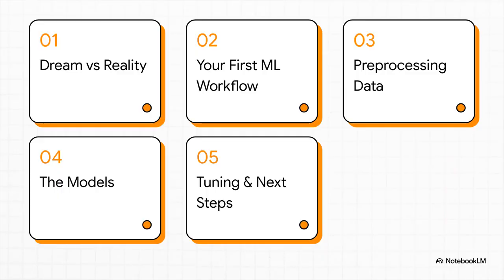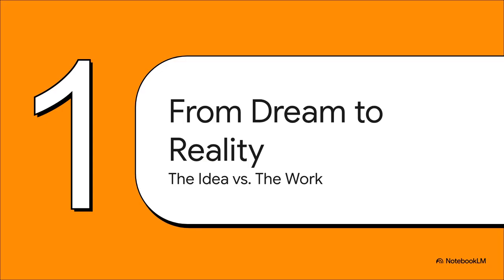So here's the plan. First, we're going to bridge the gap between the dream of AI and the day-to-day reality. Then, we'll walk through your very first machine learning workflow piece by piece. We'll really dig into preprocessing, that's cleaning the data. From there, we'll check out the models, the actual learning engines. And finally, we'll cover how to tune those models and talk about what comes next on your journey. All right, let's jump right in.